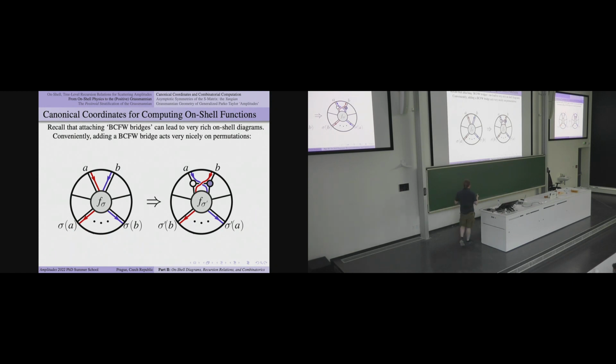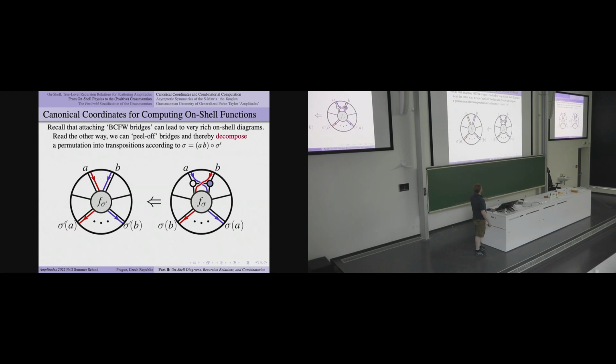Now that's something that's kind of cute, but it turns out to be an extremely powerful observation when you read it from right to left. If you had a permutation here, sigma prime, well, let me move the primes over. Imagine you had this on-shell function. Well, it is related to a simpler one with fewer edges, labeled by a slightly different permutation, by adding a bridge. And we know what adding a bridge does to the momenta. And so by this observation, if you recurse it, it tells you how to actually construct a function iteratively in terms of something simpler. And I'm going to show you how that works in glorious detail.